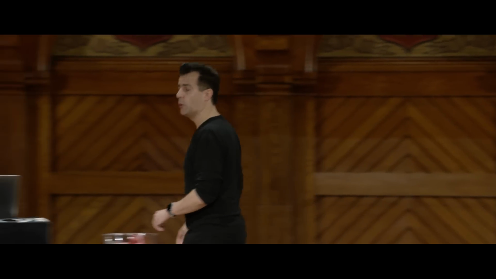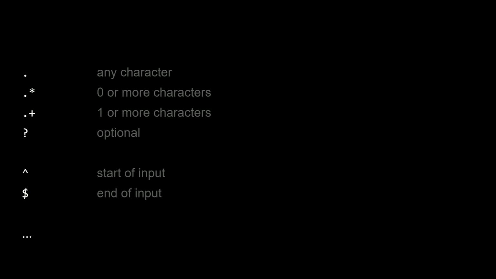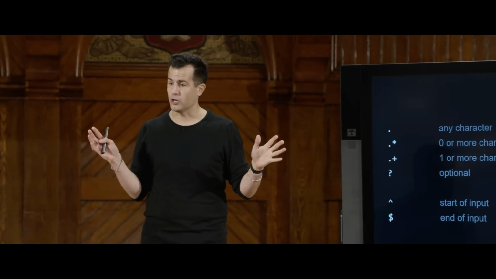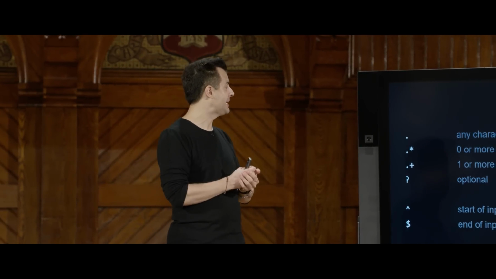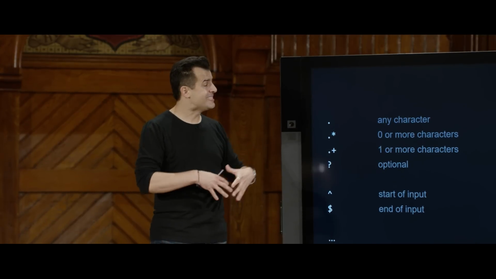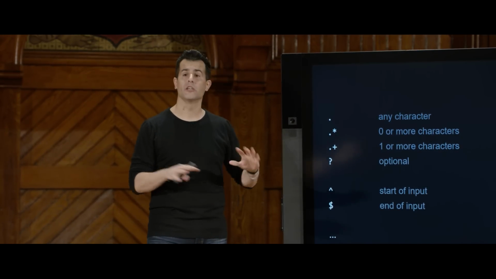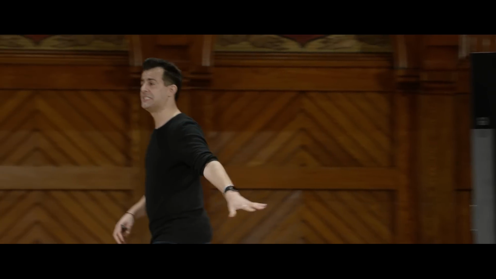Regular expressions, which I alluded to earlier, represent a feature where you can define patterns when you're trying to detect patterns in users' input. It turns out there are a few pieces of syntax that are useful to know. Dot, in the examples we're about to do, represents any character. So if you don't know what character you're expecting, you can just say dot to represent any character. Dot star is going to mean 0 or more characters. Dot plus is going to mean 1 or more characters. Question mark is going to mean something optional. And there's some other syntax as well.